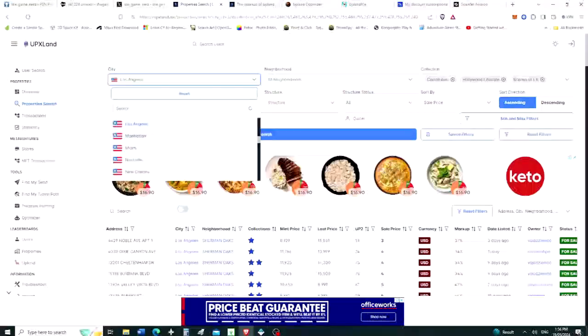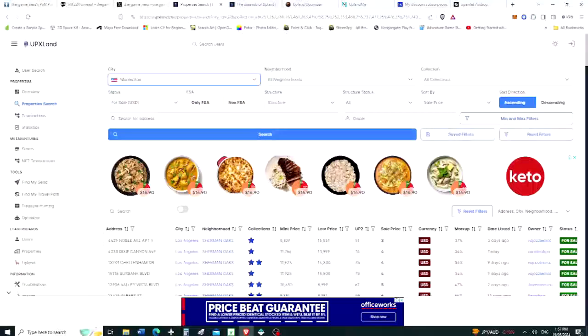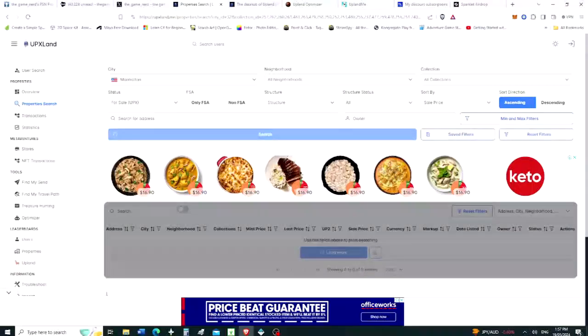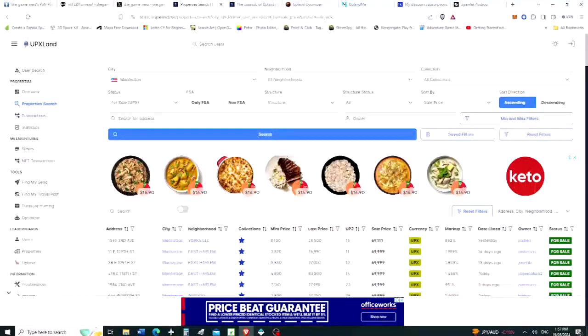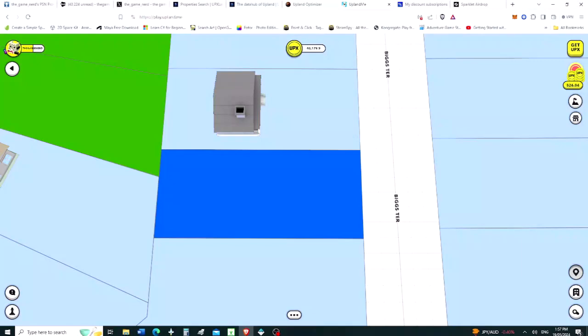Now, there are a few suburbs in this list that, at my level, I don't even bother looking at. Manhattan is the first one of them, only because the initial outlay is so much. So we'll have a quick look, but normally I don't even bother looking at Manhattan when I do this search. And we'll see why. I think it's like 60,000 or something. Yeah, there you go, 69,000 is the cheapest. And you can see by my account here, I've got like 40,000 liquid funds at the moment.